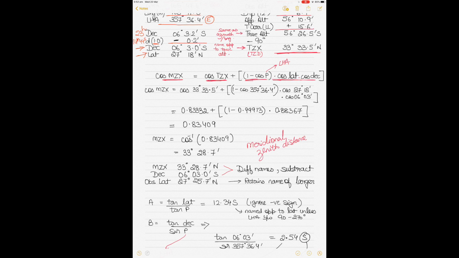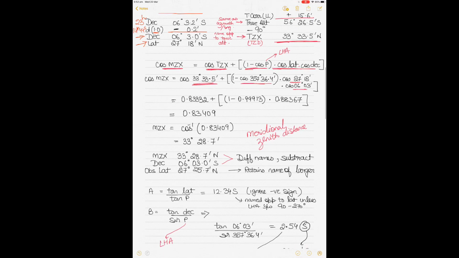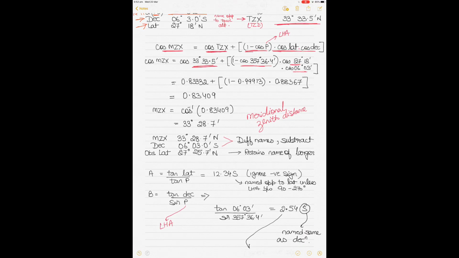All right, so you can see that I've put the values of the true zenith distance here, and then I've put LHA here, 1 minus cos LHA, and then I've put the latitude and the declination values that I've calculated. Follow the prompts that I have shown here and you should be getting the same values in the calculator. I have stuck to about 5 decimal places. You can go more if you want, but a minimum of 4 to 5 decimals is good because it enhances your accuracy. The more the number of decimal places, the more the accuracy.